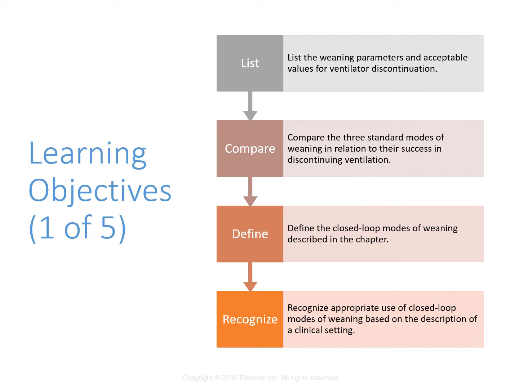Sometimes these modes don't know that the patient is breathing shallow and rapid. All it knows is the patient's breathing on their own, and it feels like that's okay. But sometimes it just doesn't know they're breathing rapid and shallow. So that means we need to set our parameters well. We need to make sure that we understand that patient's physiology before we just let the ventilator do all those changes.